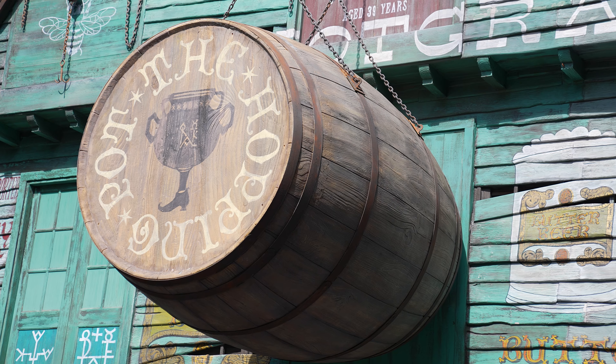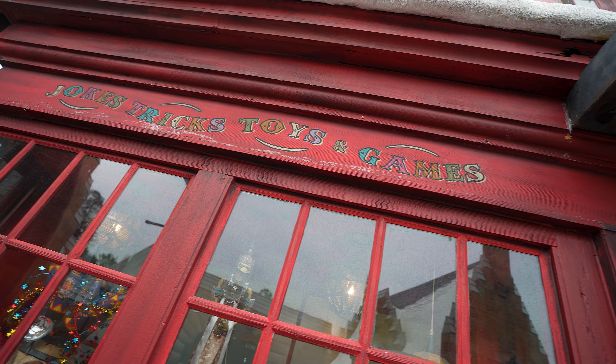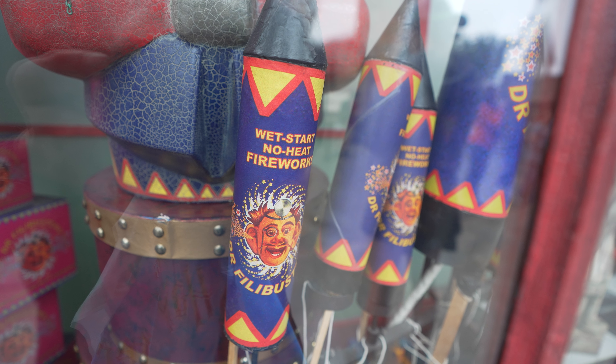We're almost done with the alphabet — can we finish it? We've got to go back over to Hogsmeade for Z, but we can do it. And finally, we have Z, which stands for Zonko's, the joke shop. Zonko's is a joke shop that was in Hogsmeade, and it was actually an area you could go into prior to the expansion of Honeydukes. It's no longer available as an actual joke shop — you'll have to go to Diagon and enjoy Weasley's Wizard Wheezes instead. But you can take photos out front and check out what's in the windows. We've wrapped up the ABCs of the Wizarding World!